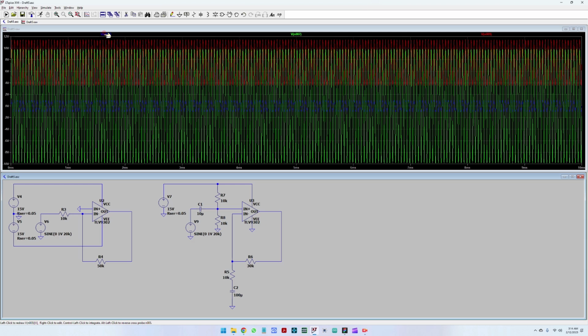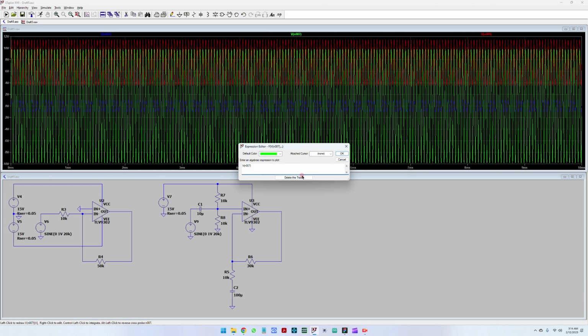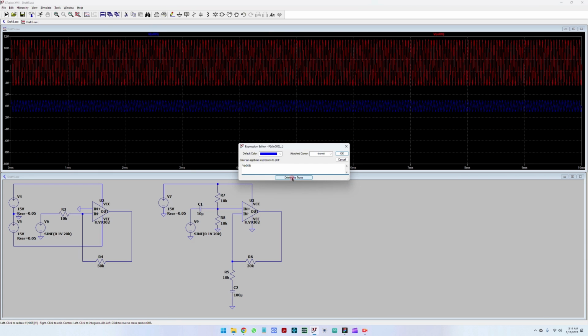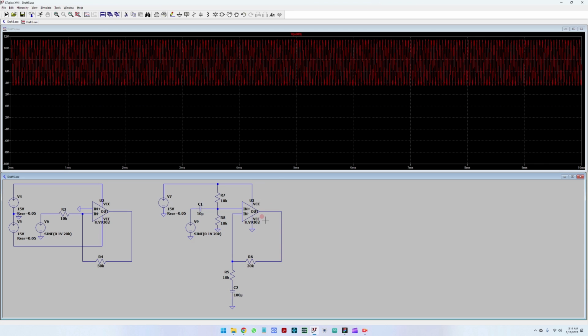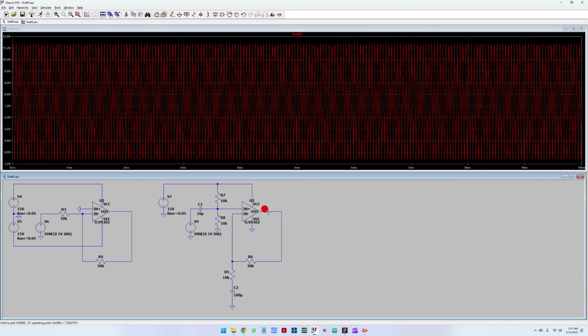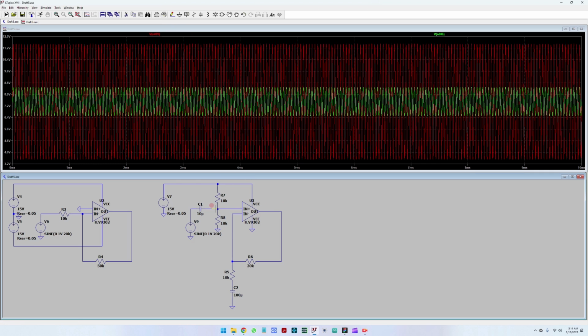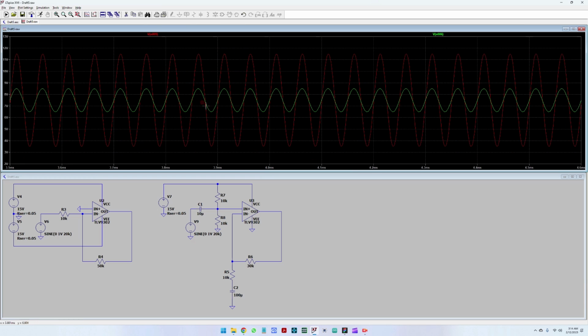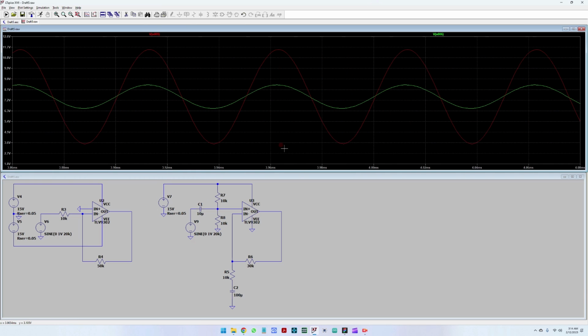Okay, let me delete the previous two traces. So this is the output value here and the input value here. So let's have a look. We have set an amplification of 4.